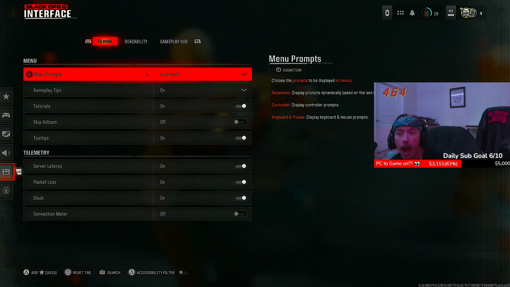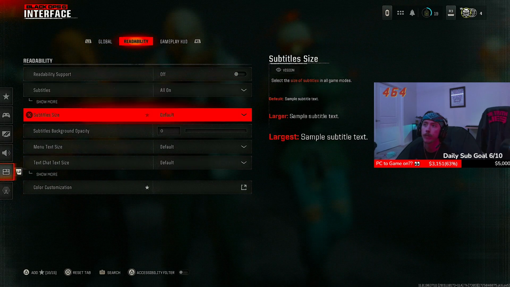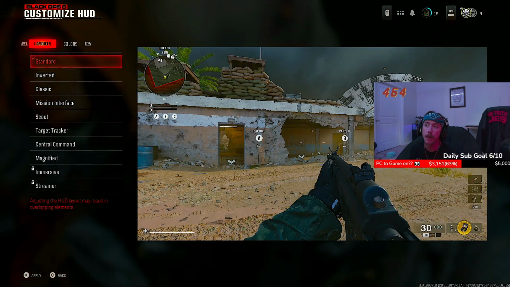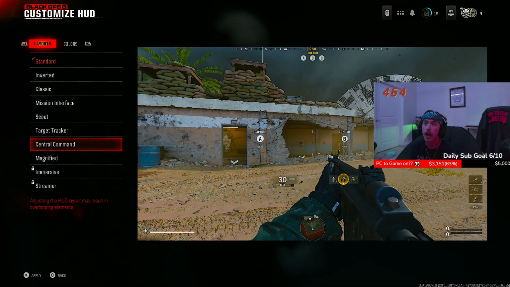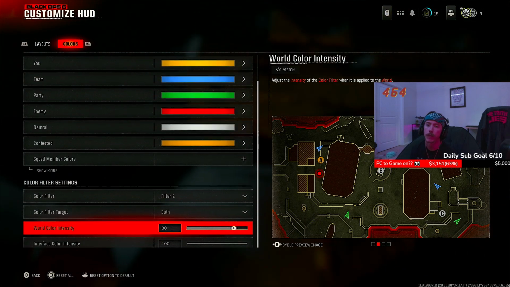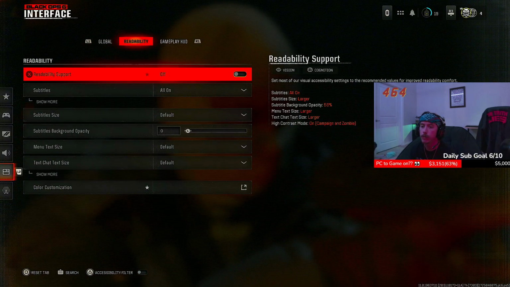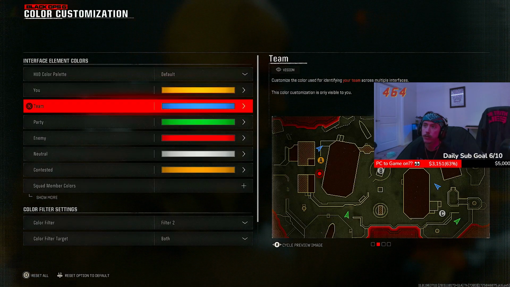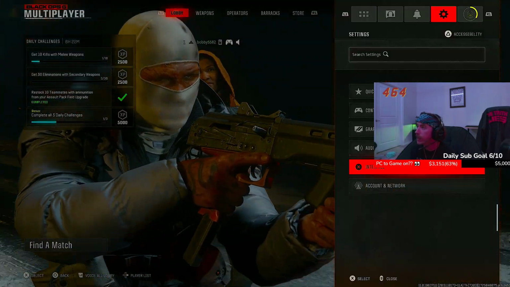And then the interface, I have not messed with this too much. All of this kind of stayed default, stayed the same. You do have the option to customize your HUD now. You can absolutely change this to however you want. I'm keeping it on standard. I'm keeping everything the exact same. Not messing with anything from the other settings videos. Color customization right there for you. Other than that, I think that's everything.